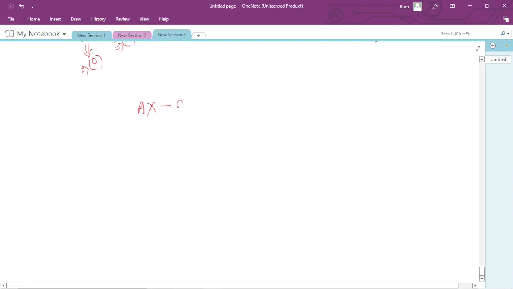How can we do that in 8086? We can make use of the subtract instruction, SUB AX, 0. You can think of this instruction as AX equals AX minus 0. Whatever the value of the AX register, 0 will be subtracted from it and the result will be stored back in this AX register.